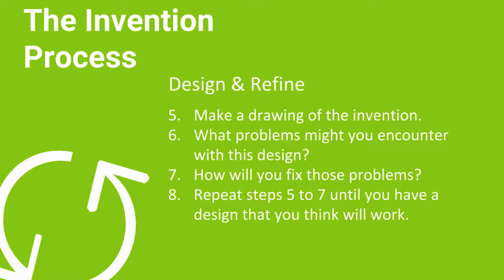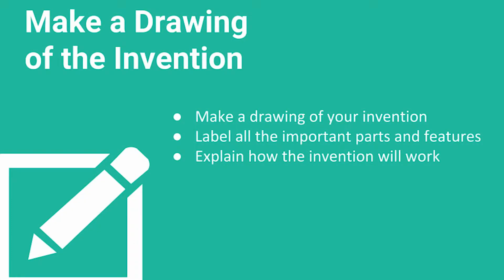Before we jump into the actual lesson, I think it's worthwhile just really focusing on what we're trying to do today. We want to make drawings of our invention from different angles. We want to make sure that we're labeling all the important parts and features, and then we want to be able to clearly explain how the invention will work. Okay, with that, let's jump into the lesson.